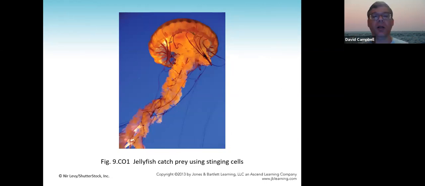Jellyfish, a little more action in their food capture. They have stinging cells that help them catch their prey. Now, some of those stings are too weak for us to notice. Some can be powerful enough to even be dangerous to people. And in between, you've got some that are uncomfy, you don't want to touch them, but not actually a danger.